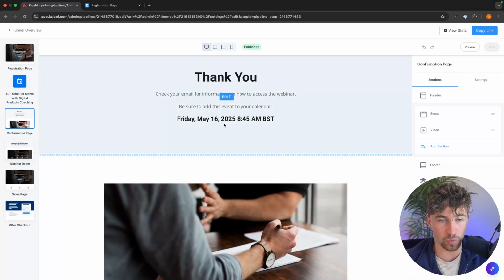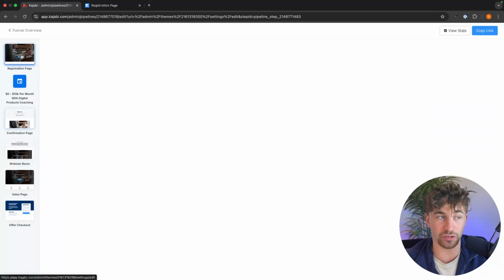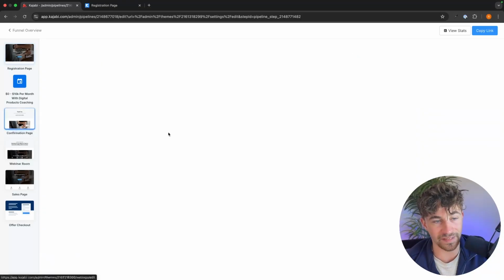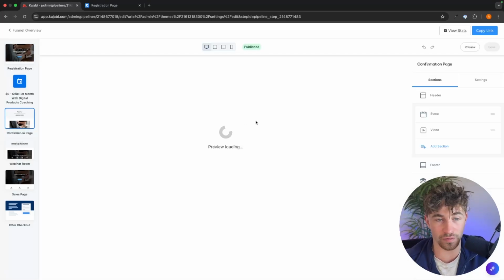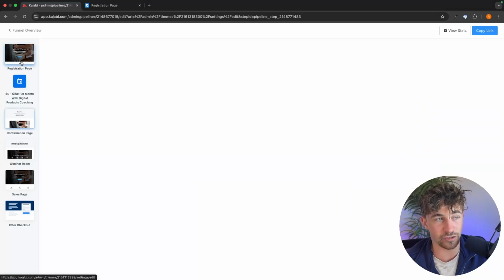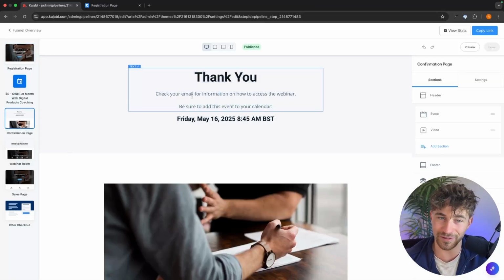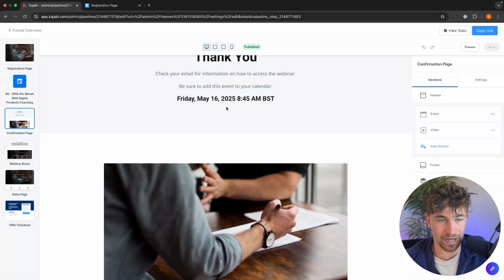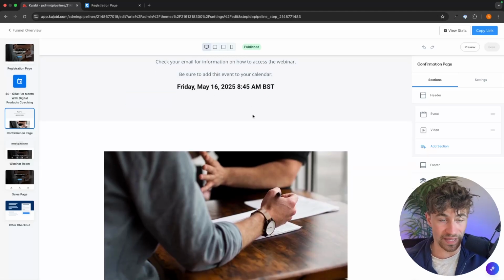Now, the reason that we don't want to do this on this page is so that people can't put in fake emails. People might try to do this. They might try to put a fake email in on this page right here. And then if you allow them just to access the webinar on this page, it allows them to get away with entering a fake email. Whereas if they enter a fake email and then they go to this page and it says, you need to check your email for the link, they'll go, okay, maybe I should go back. I'll enter my real email and then we can get access to the webinar via that. So just make sure you don't add a link in here. Make sure they go to their email to get this.